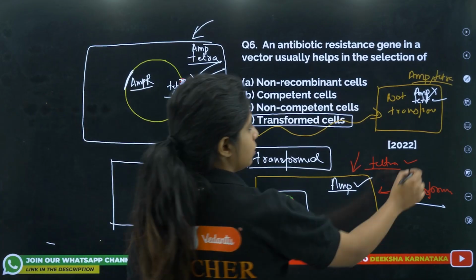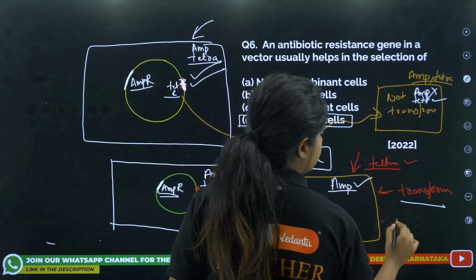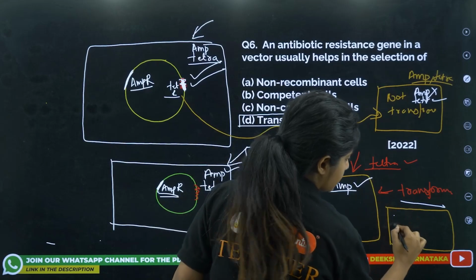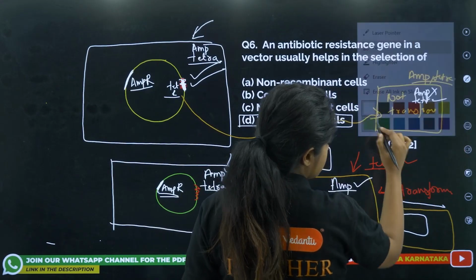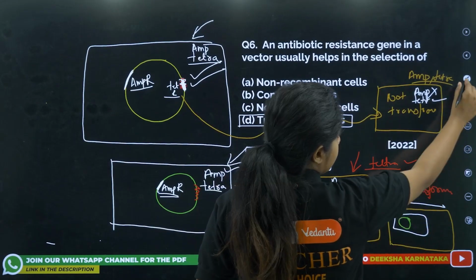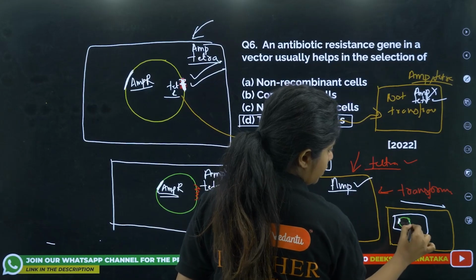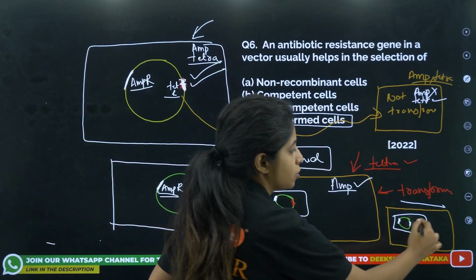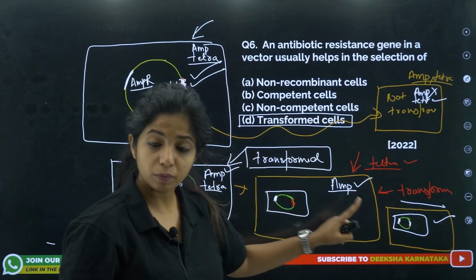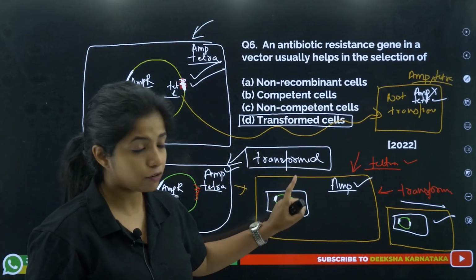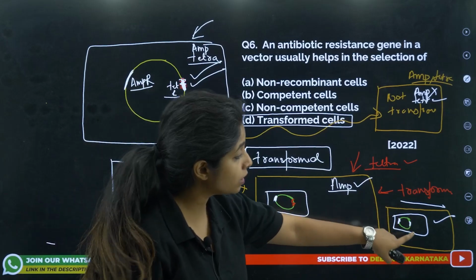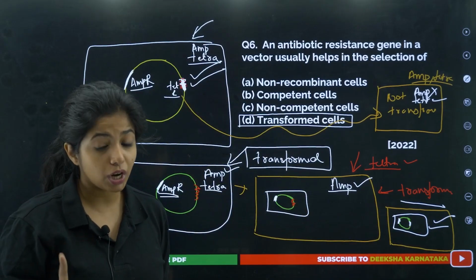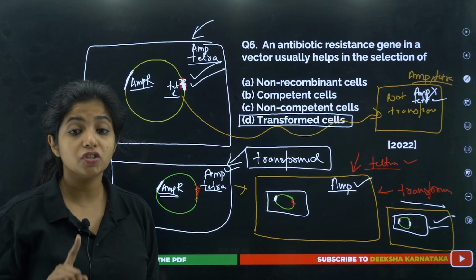Now there is one more situation where there is a host cell and there is a bacterial cell. In this bacterial cell, I will say it has both antibiotic resistance, ampicillin and what? Tetracycline. Still I will say it is transformed. Both of them are transformed because both of them are infected by bacteria, which is why they are resistant to ampicillin. This one is resistant to tetracycline also, that means it is also transformed, but I am not sure whether it has the gene of interest.